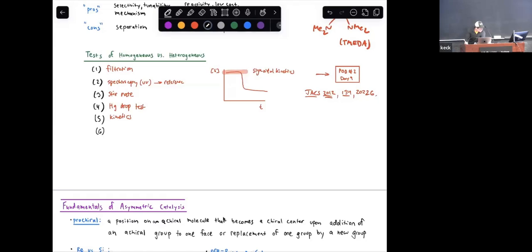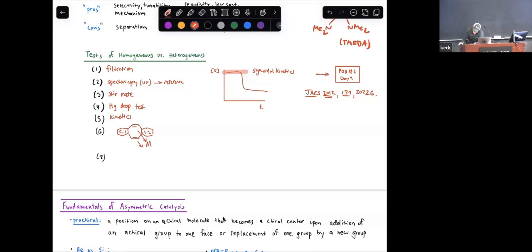So a couple others here just to get down. One is, it's not that common, but it's a nice design: you can basically do the inverse of a mercury drop test. And that is to use a strong chelating ligand. So in this case, it's a dibenzocyclooctadiene. This is rigid, and so it coordinates through both of its olefins, bidentate coordination to the metal. This will deactivate a homogeneous catalyst, but not deactivate a heterogeneous catalyst.